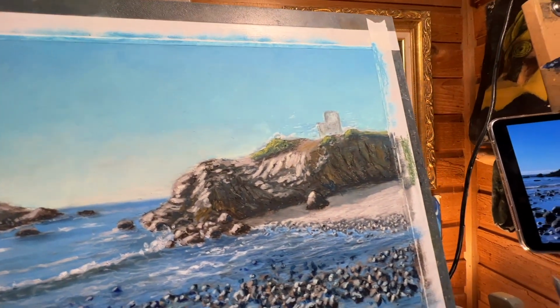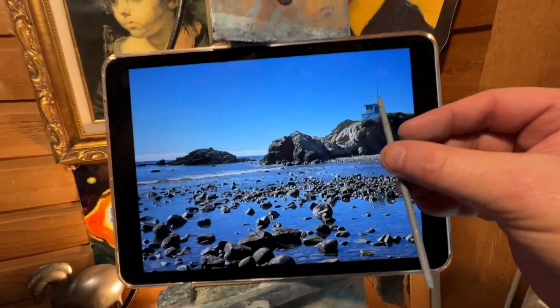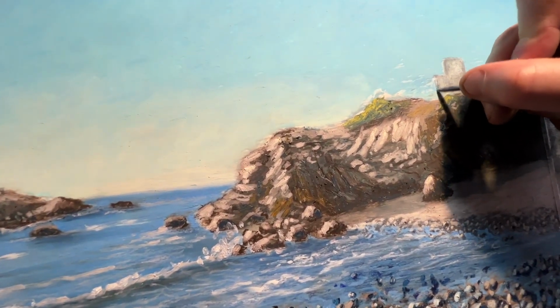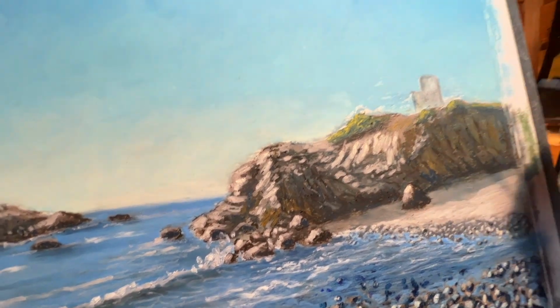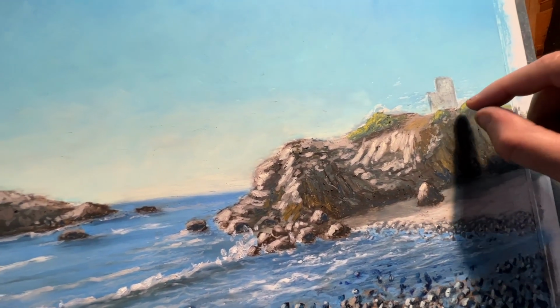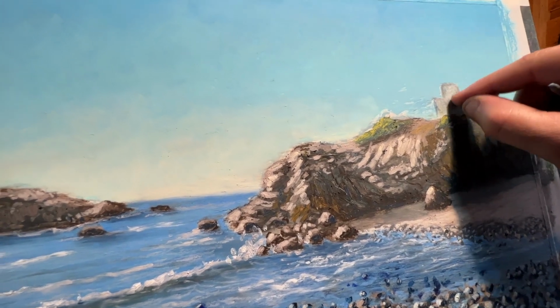Okay, and it's roughly like that. It's a little different. I think mine sticks up a little more than what the reference shows, but it doesn't matter. In general, that's kind of what it looks like. Okay. Maybe I can come back in later and put some more land here to kind of bring up the land here a little bit more.